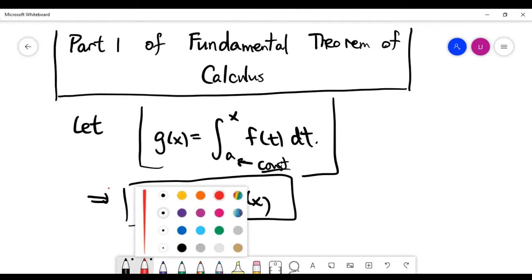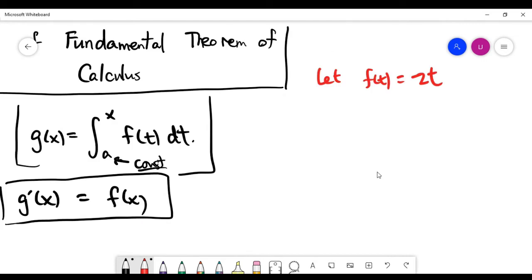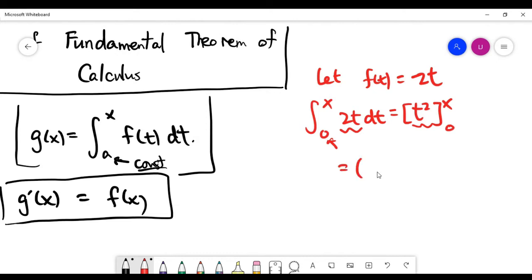And in case you're confused, we can actually do an example about that. So for example, please look at the red color. Let's say the function f of t is defined by 2t, and we can try to do this calculation. Let's say the constant is 0, and we can try to do the integration about that. The antiderivative of 2t is obvious. We can use t squared to be the antiderivative of 2t, and we have to take the difference of these values when t is replaced by x, which is the upper limit, minus the same item when t is replaced by 0.